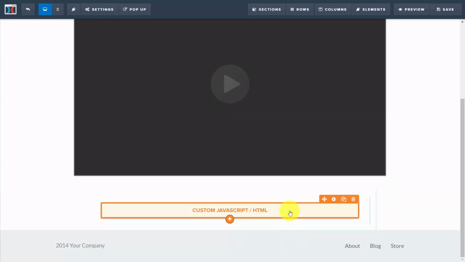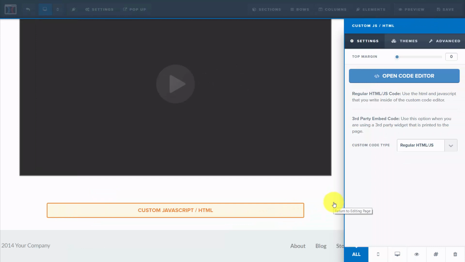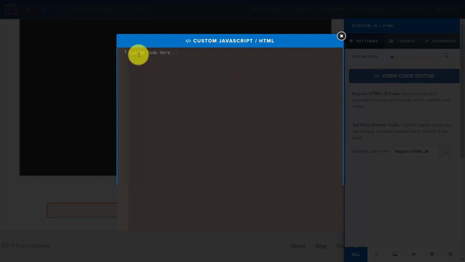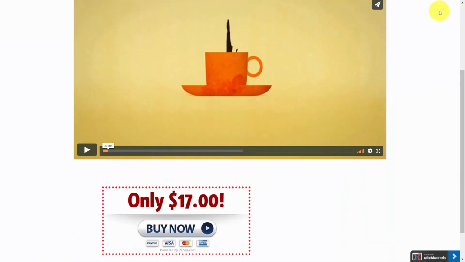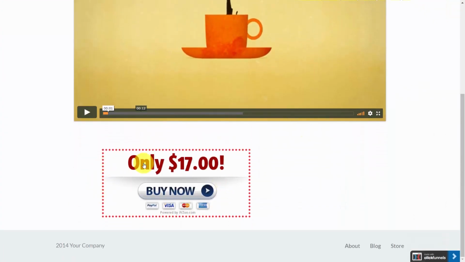We'll click inside of our box for the settings, open the code editor, and place our custom code. We'll then save our box, and when we preview the page, we'll see that our buy button is there for someone to purchase.